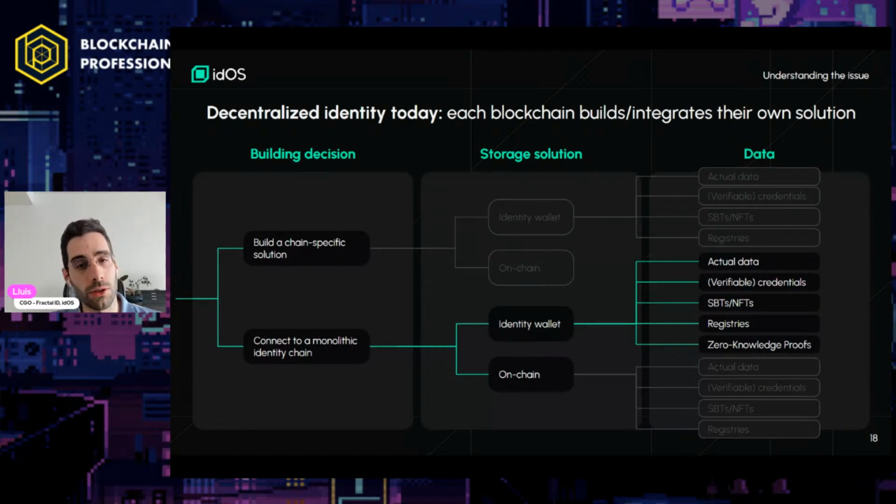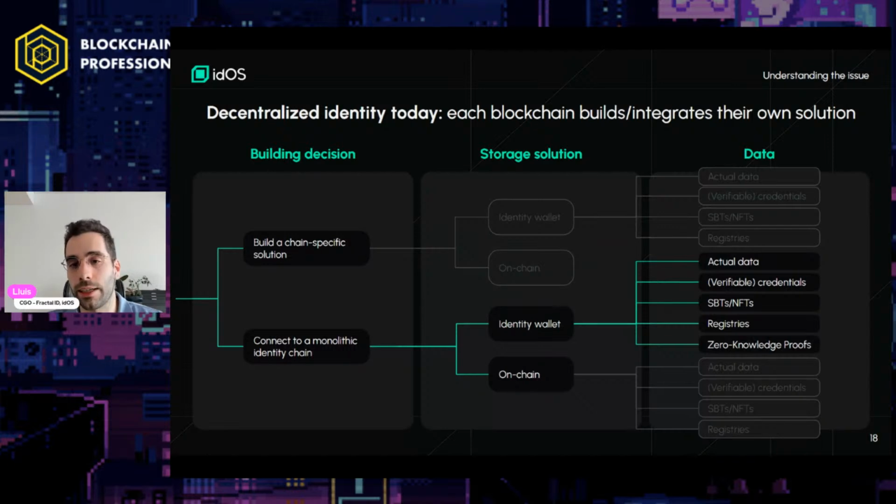When you go into the storage, you need to make a decision about where you store this data in the system. You have different options, but basically one of them is you put it in an identity wallet and you have the user be the one that manages that, or you put it on chain in some way, like it could be an NFT. But in these cases, you also need to watch out for the privacy of the user and make sure that you don't share any public information there.